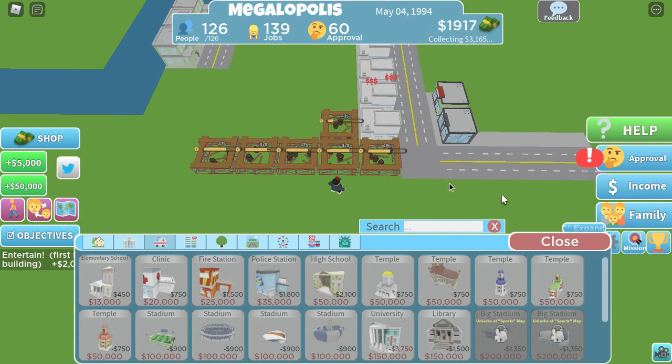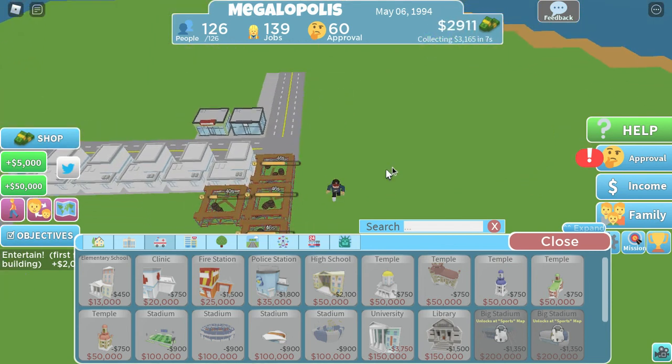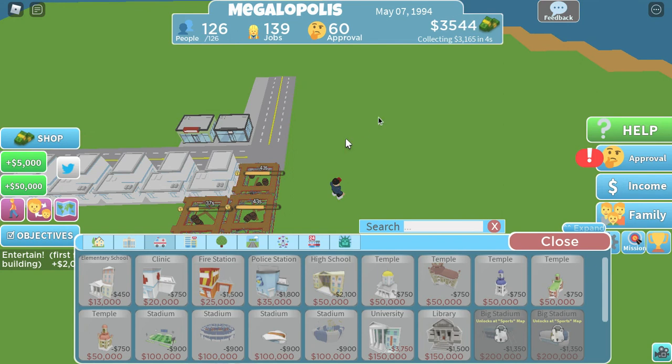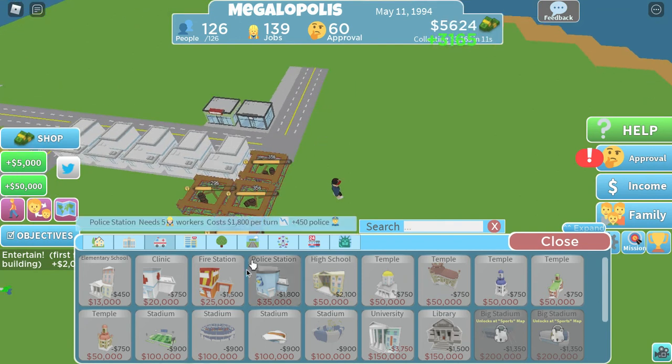The next thing we need is fun. So if we extend this road out a bit, then we can build fun over that. Oh gosh, we're building so many services. None of this is giving me money. It's just taking away money. Gosh, that cost 1,500 per turn? What, we were about to lose all of our money. Oh no. There's another 5 workers.